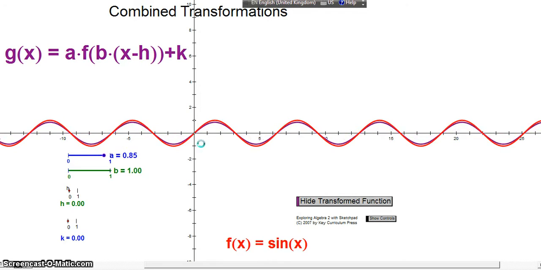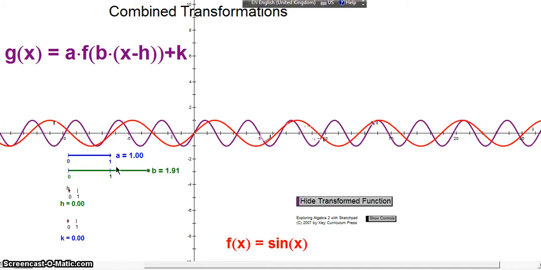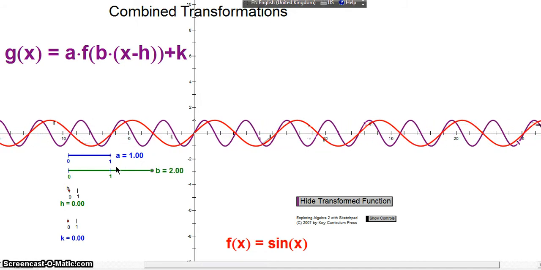Now let's look at another parameter, parameter b. Parameter b is the number that you attach inside, next to the x value. And if you do that, let's see what happens to the function. Okay, let me change the b value to 2. Wow, look at this. When b equals 2, you actually compress the graph horizontally. You have the same amplitude, but the period now becomes half of it. Look at the red graph, which is the original graph, which repeats every 2 pi. Now look at the purple graph.